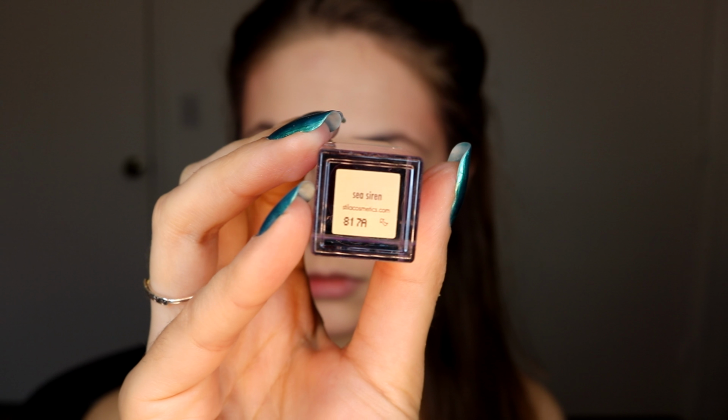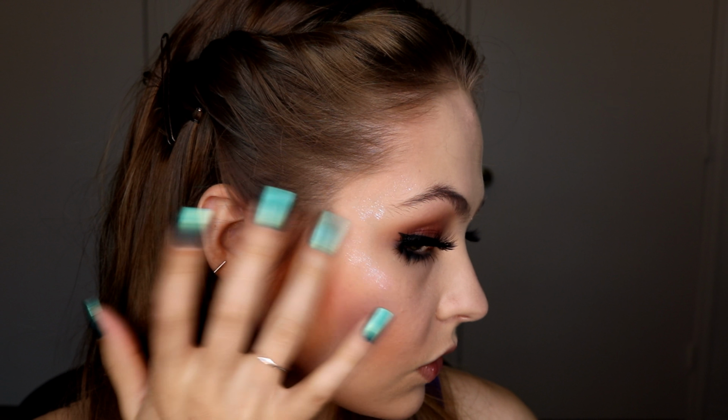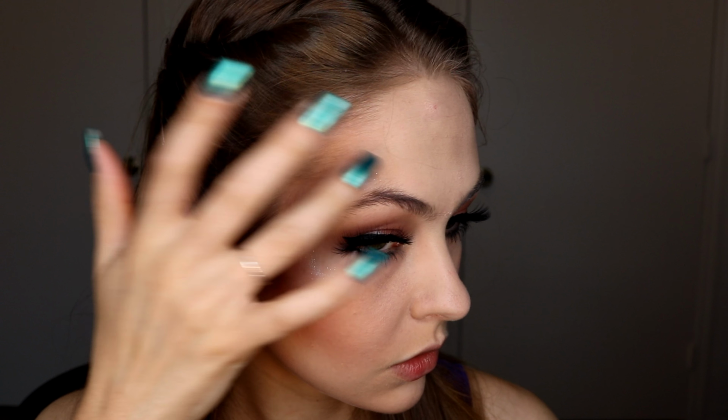And then for my favorite part, I'm taking Siren, which is a Glitter and Glow liquid eyeshadow from Stila, and popping that right on wherever I would normally put highlighter, and I love the way this looks. I feel super mermaidy.